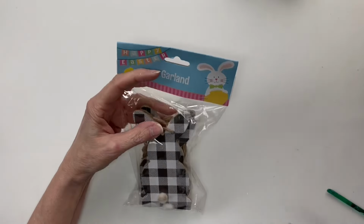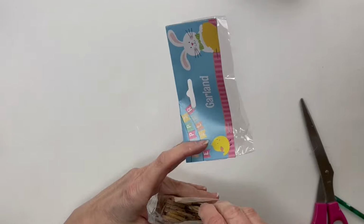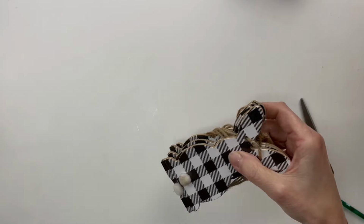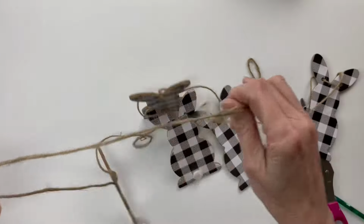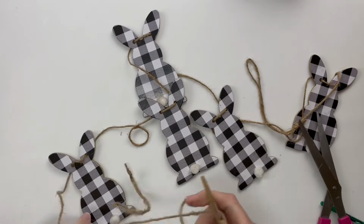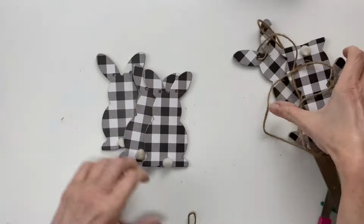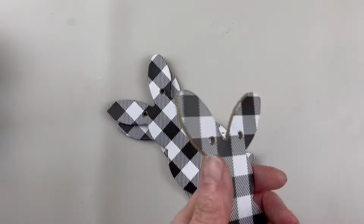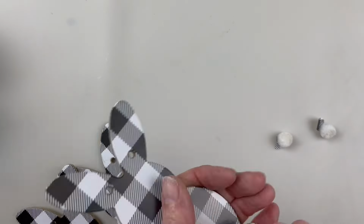Next, I used 2 of these bunny garlands from Dollar Tree. I had to remove the jute twine because we're going to be gluing these bunnies together. First, I removed the tails. I saved them to put back on later.